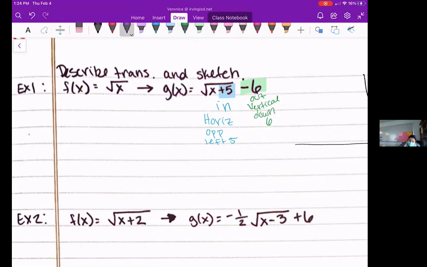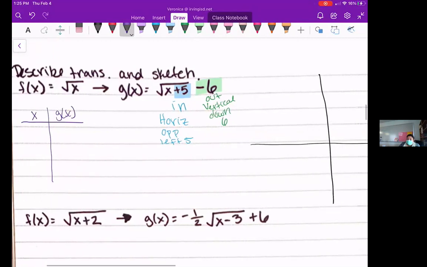Okay, so let's go on ahead and do that real quick. If I wanted to graph this, I'm going to choose x values, and then I'm going to plug it into g of x, right? You can choose any numbers. Because I'm dealing with the square root, I'm going to think smarter, not harder. I want to choose numbers that are going to come out pretty, right? You can go in order, right? You can get decimals. It's not that big of a deal.